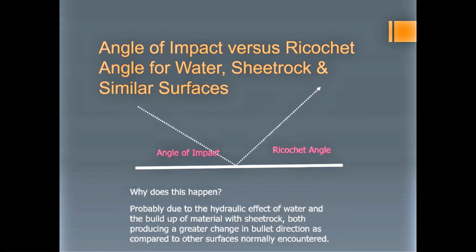Okay, so that's why that can happen with frangible surfaces like sheetrock, the wonderboard. If you have an asphalt that's in really poor condition, that will easily break apart when it's struck with a bullet. Also with water, if you think about it, when it strikes at the critical angle or below, it creates almost like a wave when it strikes the water. Think about jumping the wake while you're water skiing, right? That's pretty much what the bullet's doing. It's jumping over the wave created by the impact and taking off at a higher angle.